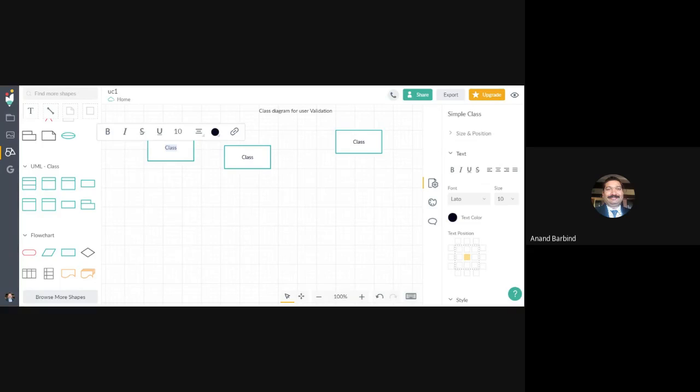For this, you need to give some names. What will be the name of this particular class? Suggest any name for this class.